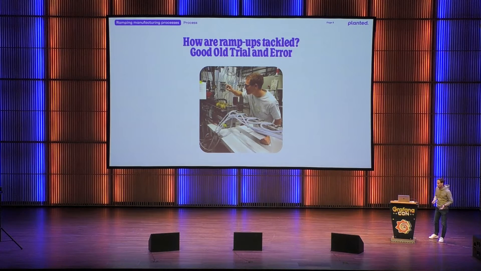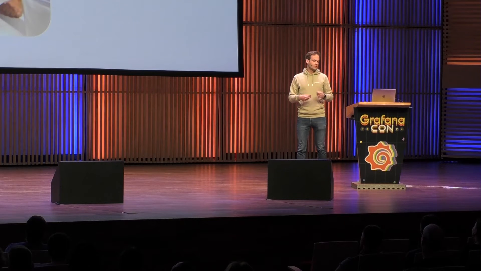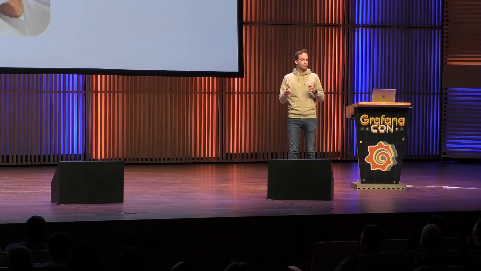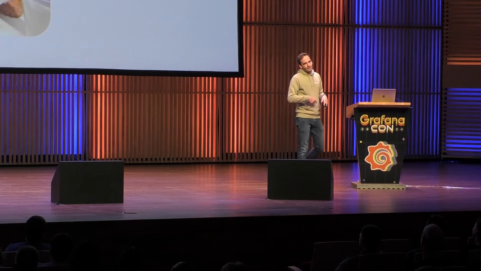So how do people find the correct process parameters to achieve great quality? It's good old trial and error. To take the coffee example once more: let's say you are a barista at home, you've got yourself a coffee machine, you set it up, you make your first coffee — tastes awful. Then you change one parameter, let's say water temperature. Another coffee is still bad. You change another parameter to grind size, and so on. After a while, you have a great coffee, but your hands are also shaking because you just had 10 shots of espresso. The next time you change something on your setup, like a new coffee bean supplier, you might remember something from the last time — how some parameters affect the output — so you get to the good coffee in only five shots. And that is essentially what is happening at an industrial scale, just with a few more parameters.